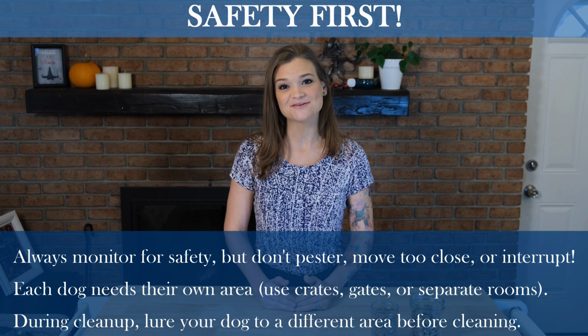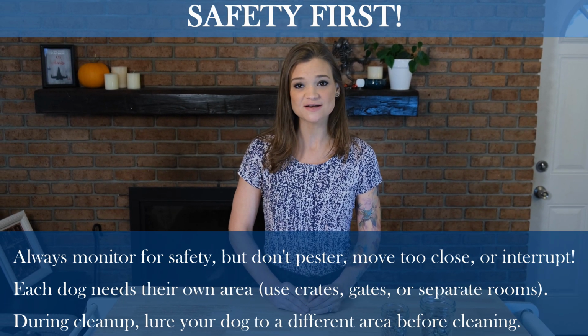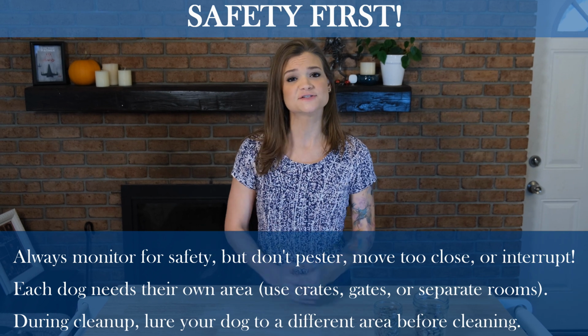So I just want to make note of that if you see any sort of guarding behavior out of your dog when you're doing enrichment, either leave them alone completely, or if you have to walk by them in any sort of close vicinity, when you walk by, just toss a little treat or piece of food in their direction and keep going. That way your dog does not think you're there to take their resource.